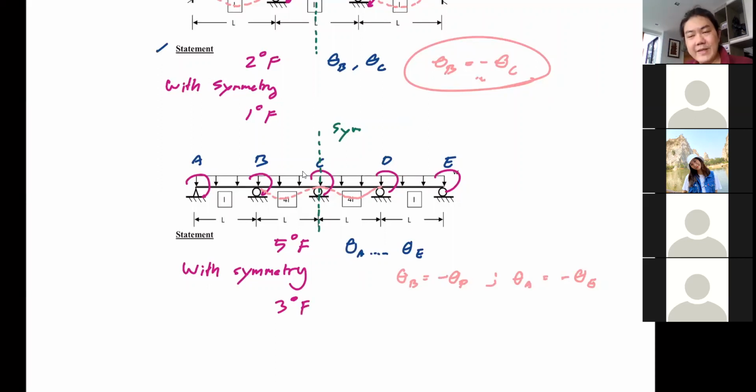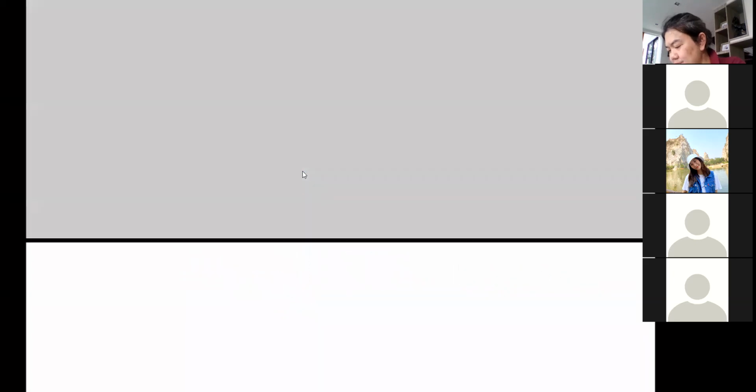So many times we are going to build structures that are symmetric, because we're going to design or construct a continuous beam with equal span lengths and pretty much the same uniform load acting on them. So when you run into a situation like this, you should be able to solve it very easily in a few minutes. Okay, so any question on this? All right, so let's move on.